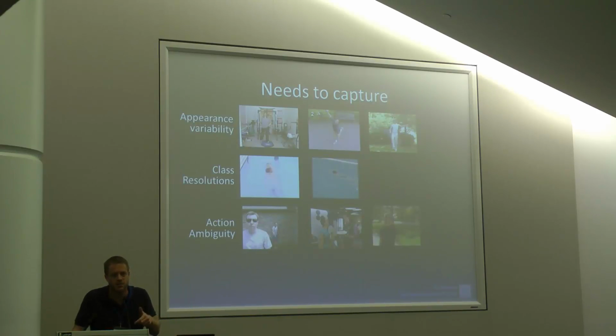People can do many actions at the same time. How do you define these composite actions? A benchmark for action recognition needs to take care of all of this. It needs to reflect all these composite variations that you have in the videos and the queries that you're working with.